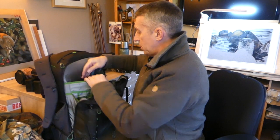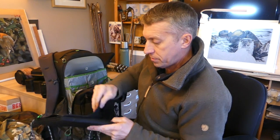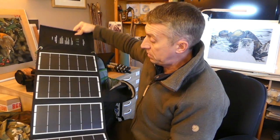Okay, RAVPower four panel solar charger, brilliant bit of kit. If you're out on a full day, or you might be away two or three days on a camping trip and photographing, if you've no power, you're goosed, aren't you?